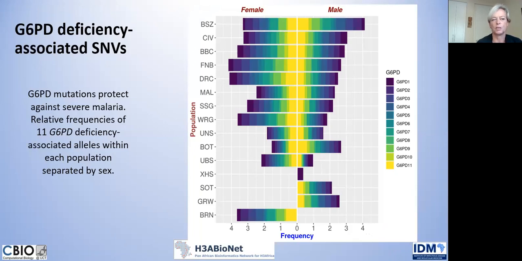Another gene that was looked at was G6PD deficiency. These variants also protect against severe malaria, and there was a lot of variation in these. These are a number of different variants in the alleles in the G6PD gene, and it differs with both the population and with the gender. So you can see that some are more prevalent in the females compared to the males. The absence here of females is simply because there were no females in that data set, so that's just an artifact. But you can see that there's a lot of diversity in these medically relevant variants, both in terms of where they are in the population, in terms of the geographical location, and that's often linked to things like their location, like the malaria belt, or other environmental factors.